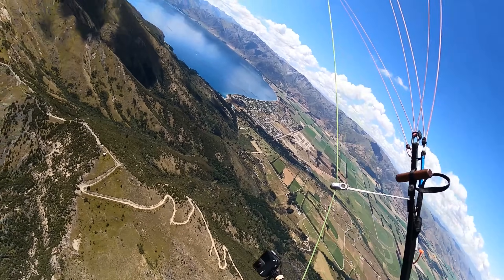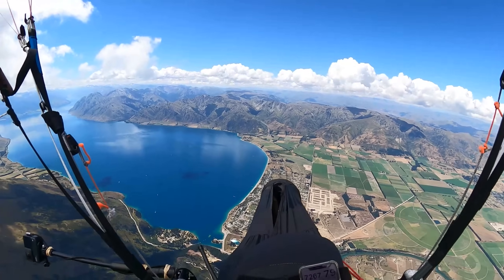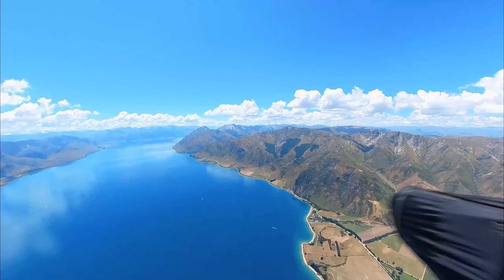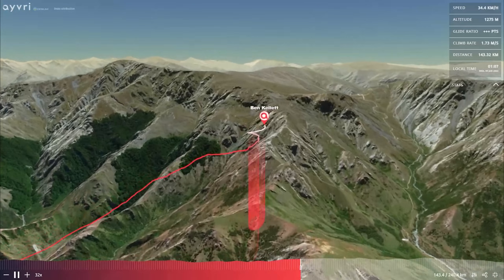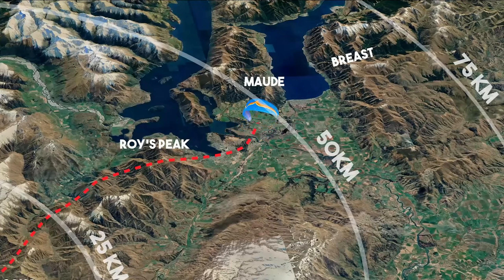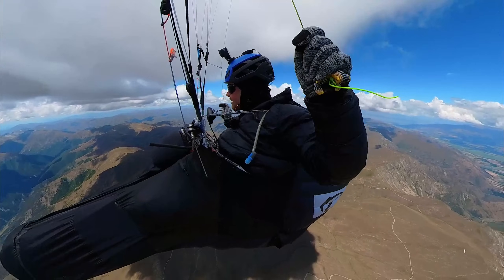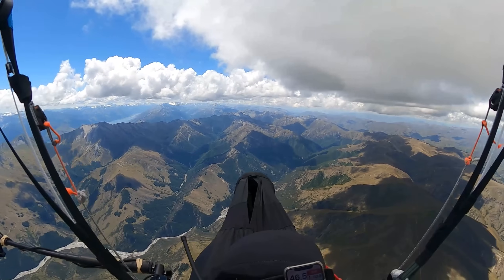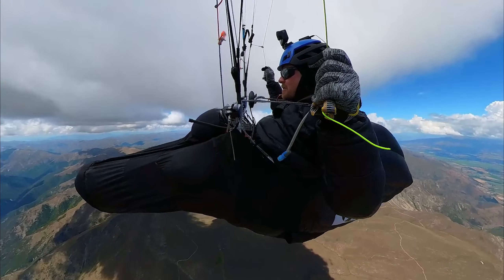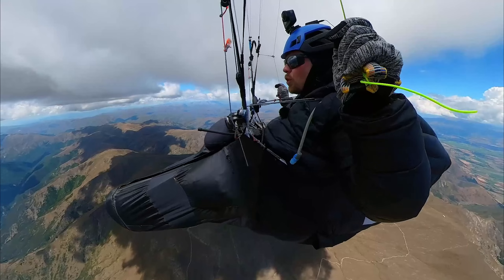I'm climbing up on Mount Mord — I survived the crossing of the flats. Going to climb up on the summit and transition across Lake Hawea and over to Breast Peak. Seven thousand two hundred feet and I'm gliding over — going for Breast Peak, should have plenty of height to get there. I'm pretty much at base on the western end of Timoree Creek and there are good clouds ahead. Shouldn't need much turning for the next while — I'll just ride around the clouds and see what it looks like at the end. Might be better off not going too close to the divide as the clouds are looking pretty beefy in there, and there was forecast overdevelopment later.